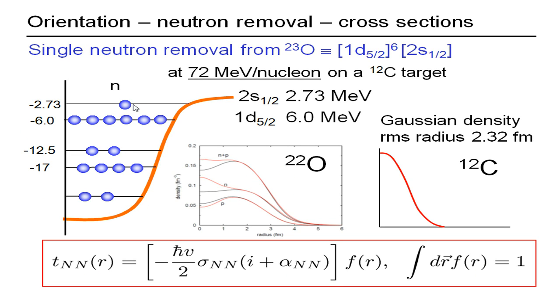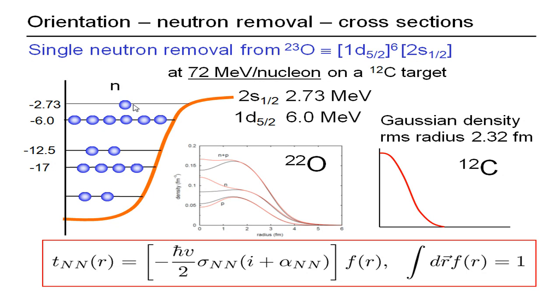All right, so that's one ingredient. We need the oxygen-22 density. And if we're going to compute the cross section, the target in this case, where there's a measurement, is carbon-12. There is a measurement at 72 MeV per nucleon on a carbon target. Is there a measurement for this one? Yes, there's a measurement for this one, made at RIKEN at 72 MeV per nucleon on a carbon target.